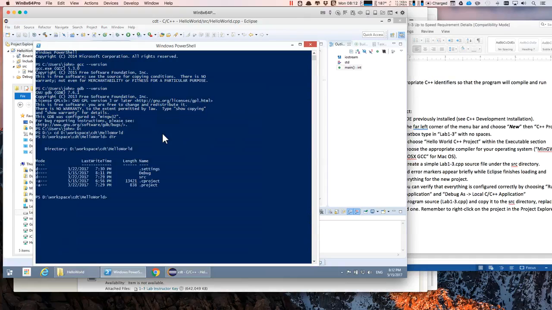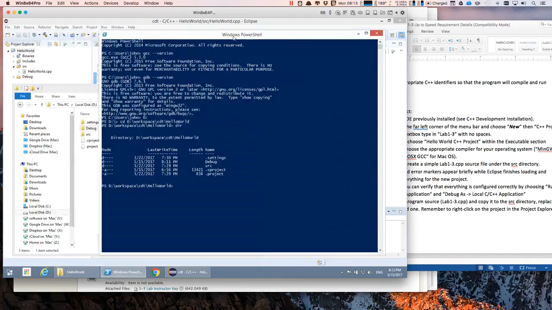In Windows I'll do a dir, and you can see there's the debug folder and the source folder. I'm going to change into the debug directory. Look at it again, and there's helloworld.